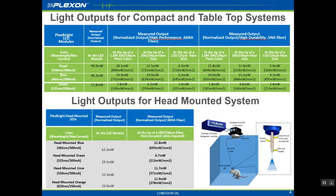Before we begin, it's important to know what your expected light output should be at each of the connection points. Light outputs can be measured at the LED module itself, the ferrule or bare fiber tip of the patch cable, or the tip of the fiber stub implant if used. Plexon offers two different fibers for patch cables: high performance fiber with a larger numerical aperture for capturing more of the light produced by the LED, or a high durability patch cable that can withstand substantial twisting and bending, but with a smaller numerical aperture and somewhat reduced power outputs.